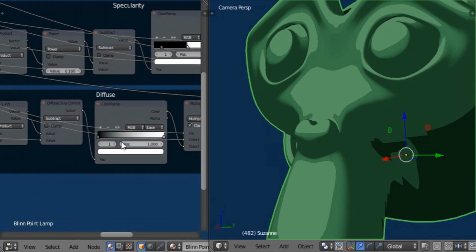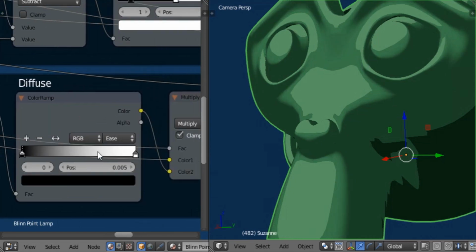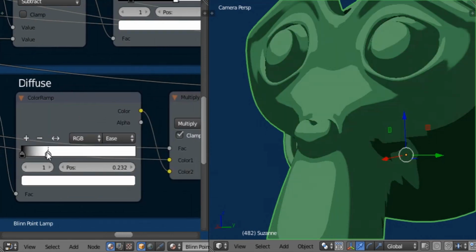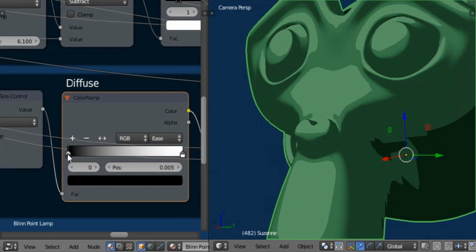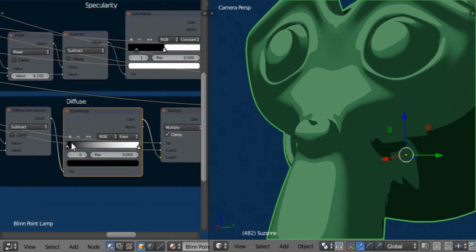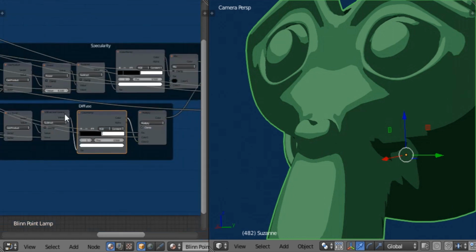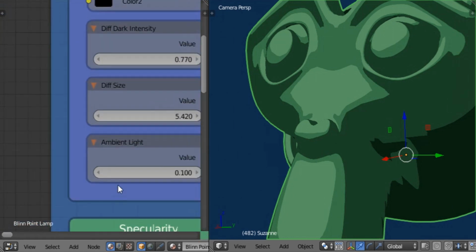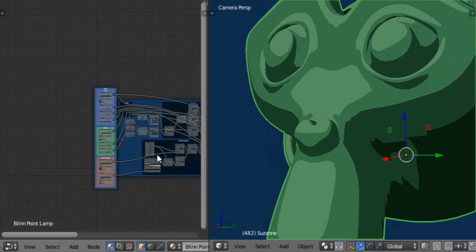So you can then take this and make it harsh that way, or you can make it more sharp that way, whatever. Just have fun with it. Okay, I'm just going to set this back to normal. Constant. And of course, I have to bring this size back to normal. Something like that.